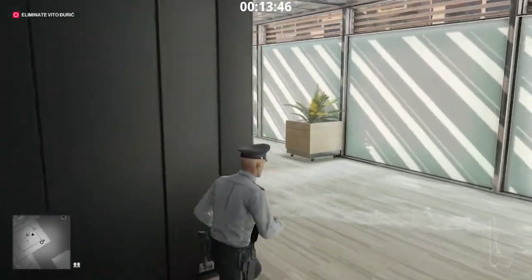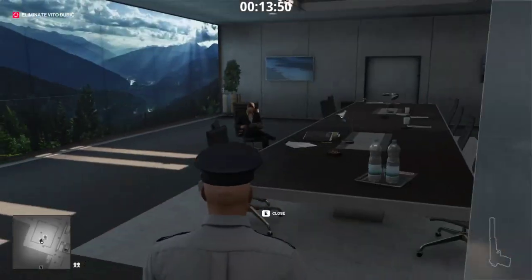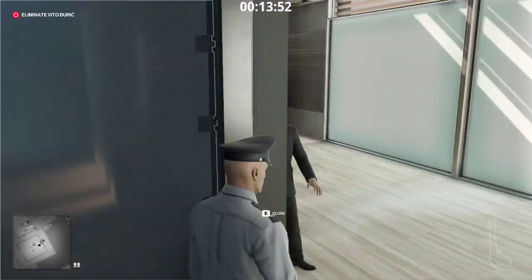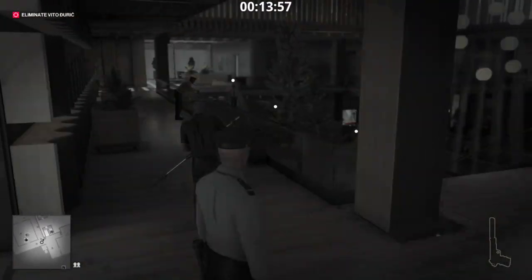Now, I thought the target was in the basement somehow. But he's not. Report at the reception desk. That was Connie Engstrom. Please go to the reception desk.